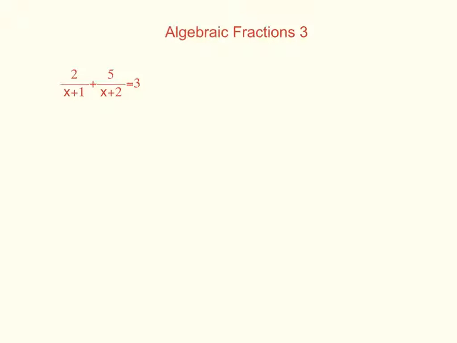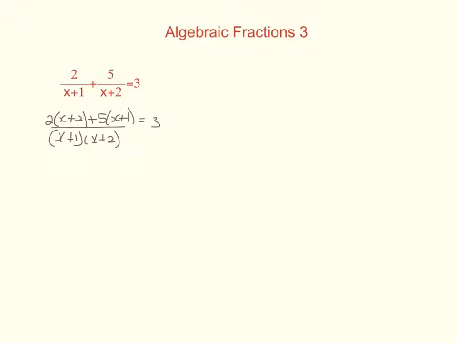So, if you remember what I said in the first video on algebraic fractions, because in the first video I was dealing with things that were adding and subtracting, you would remember that just sorting out the left-hand side here, what I'll end up having is x plus 1 and x plus 2 there, and this is going to multiply by that 2, giving me 2 into x plus 2, plus this is going to multiply by that 5, so 5 into x plus 1, and that's going to be equal to 3 over there.